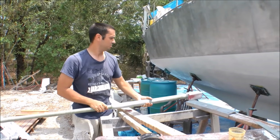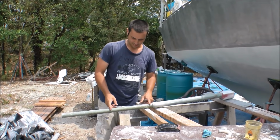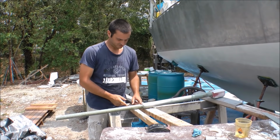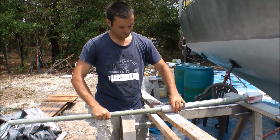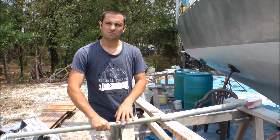We're building a tiller. So we wanted something, because again, we don't steer ever, that we could extend and retract. Now this is not the full length, it's actually going to be considerably shorter than this. So the extension will go into roughly about this position, and so you have just enough. We'll put a hand wrap on it so you have something to hold on to, and then when you want to, you can release a little screw adjustment here, slide it out to roughly that length, which will be the total extra that it's going to allow. So it allows a little over a foot of extra leverage.